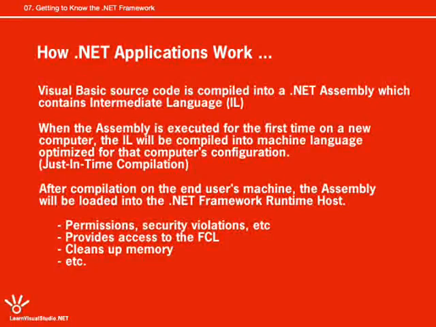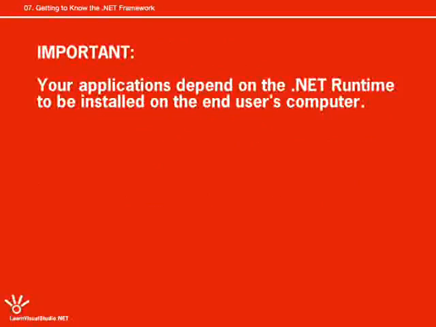Now again, all of this functionality is provided for you without you having to explicitly call the runtime. When somebody tries to execute your application on their computer, the .exe file will tell the computer that it requires the .NET runtime in order to run. And if the user doesn't have the runtime, then they'll get an error message on their screen telling them that it requires the use of the .NET runtime, and I think it even gives them the location where they can download the runtime so that they can run the application. If they've been keeping their version of Windows updated with the latest security patches, they should have the most recent version of the .NET Framework runtime.